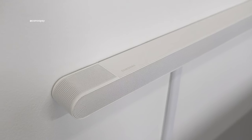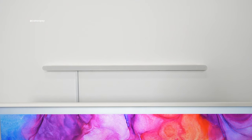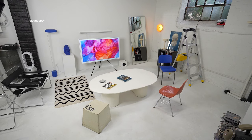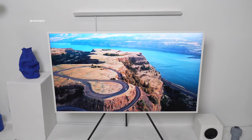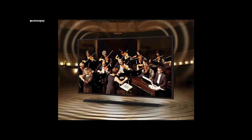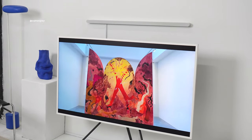It has a beautiful surround sound experience that fills the room with 3.1.2 channel sound, making all content feel much more immersive and multi-dimensional. It sounds amazing — especially in my large, open space, the whole room is just full of audio. The soundbar also features adaptive sound to boost voice clarity, and space-fit sound technology to optimize the sound based on the room. Samsung's special Q-Symphony technology syncs the TV's already good speakers with the soundbar system to create an even better, louder, and more room-filling sound experience.